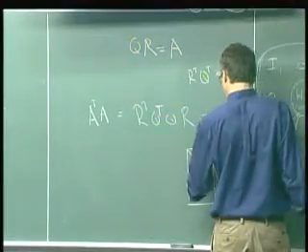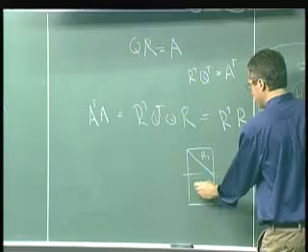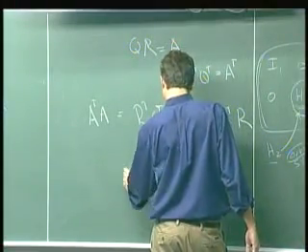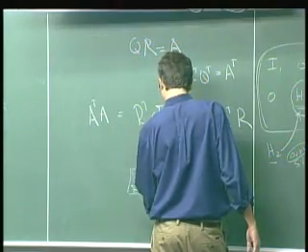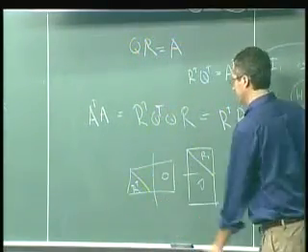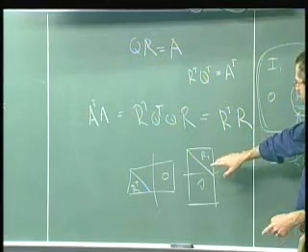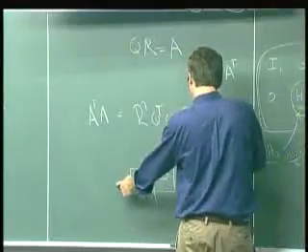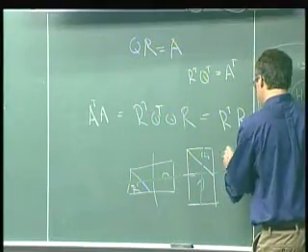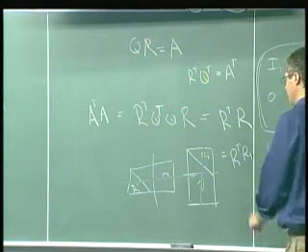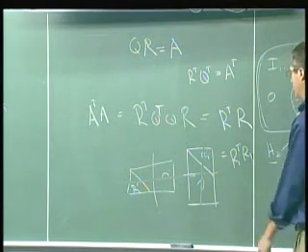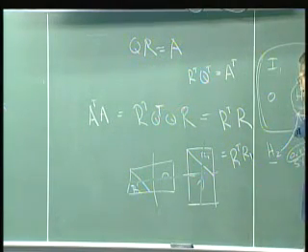Okay, so this is R. Let me call this the R1 part, and this is 0. And so R transpose looks like this: R1 transpose, 0. That's this matrix. So I've got this funny 0 block, but I can ignore that because if I do the matrix product, this is just equal to R1 transpose R1. The 0 block just gets thrown away. It's just 0 times 0. Okay, we're done. But wait a minute.